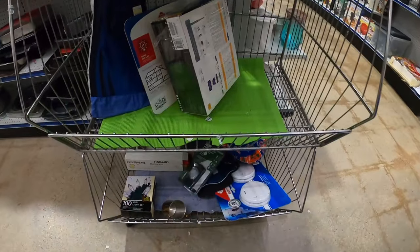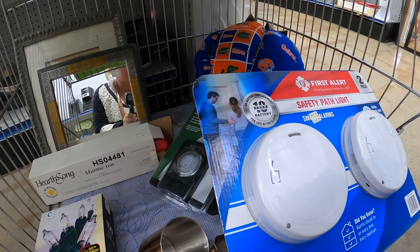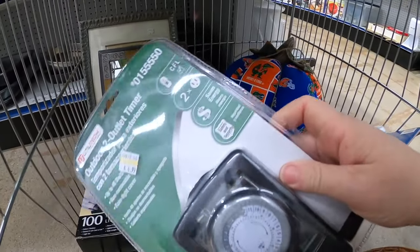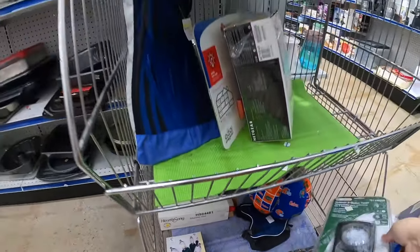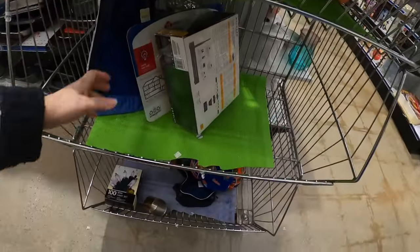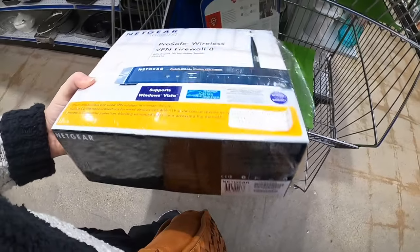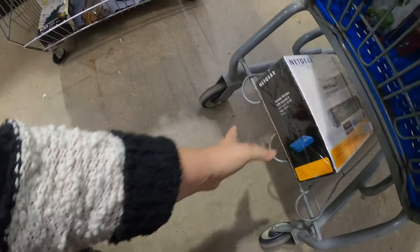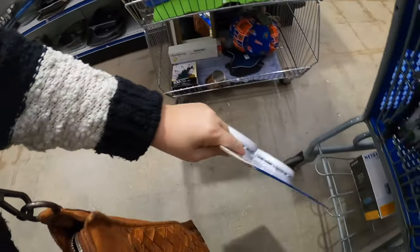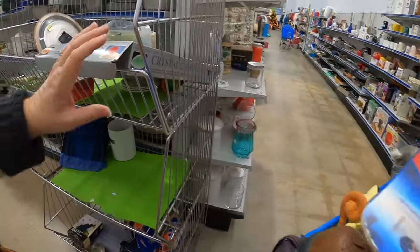I have a feeling they're gonna have some nicer stuff in the store. Safety path lights - I don't know if that has value, but I will take those because my husband always uses those timers. Hopefully he'll get my Christmas stuff out pretty soon. I better probably just take that. Oh here's a Netgear - this looks new in box. It is new in box, it still has the wrap on it. Here's another one of those path markers - I'm gonna put that in there too because it's the right time of year for that type of stuff.